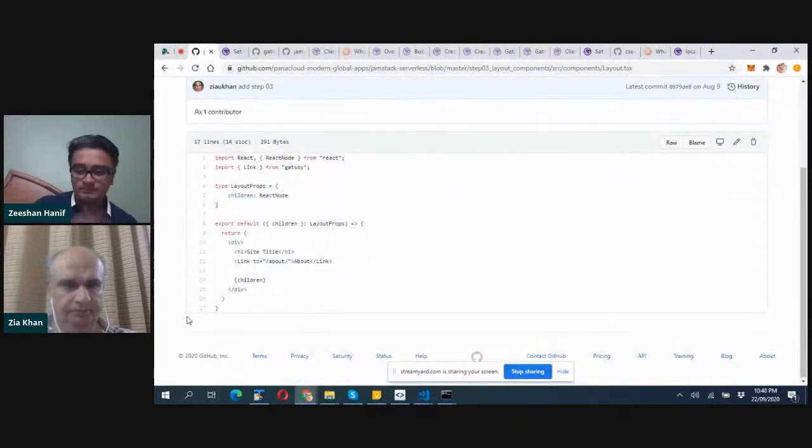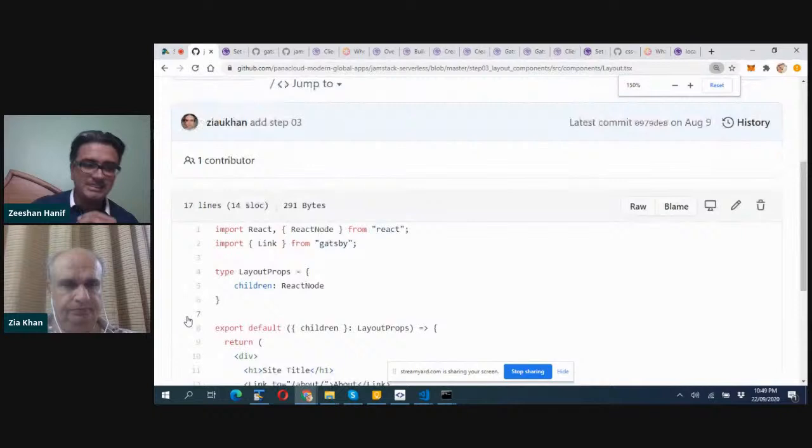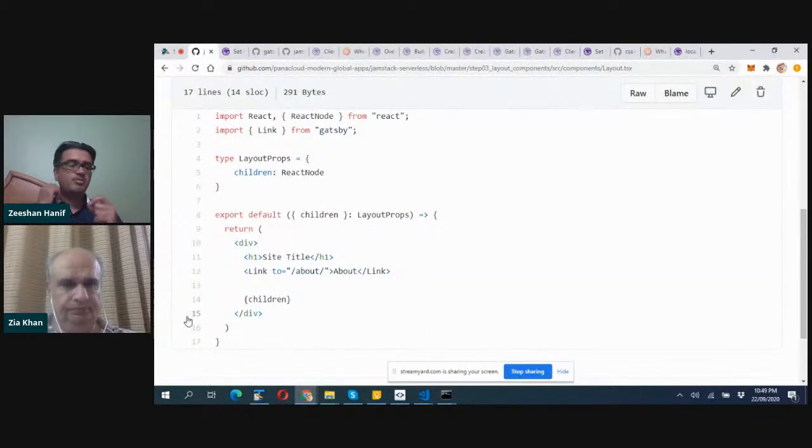Now take a look at it. What you need to understand is the layout component is nothing different. It does not have a built-in layout or something. You are creating a component, and that component can contain multiple children. We are naming it layout, but you can name it any component. That component must have child tags, child components. Then you need to use that component in the way we have created over here.